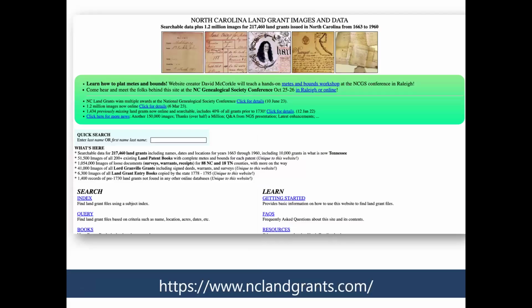When it comes to land records, probably your go-to for North Carolina is going to be the North Carolina landgrants.com website. There are images, there are searches. It is a gold mine of records. If you have North Carolina, go there first for any kind of land dealings. It is an amazing collection. Understand that it is done by metes and bounds, so that's like your various stumps and rivers and whatnot.